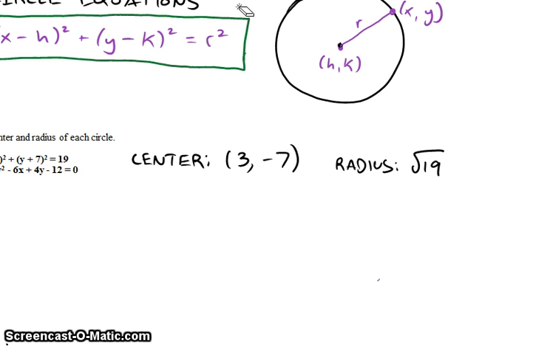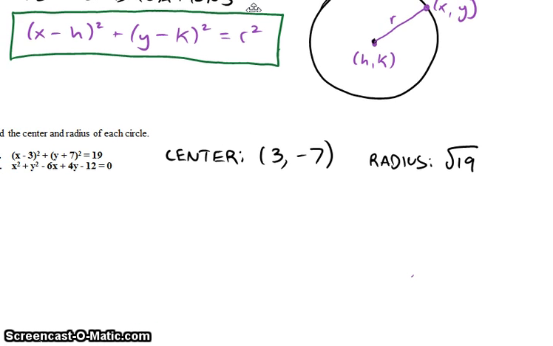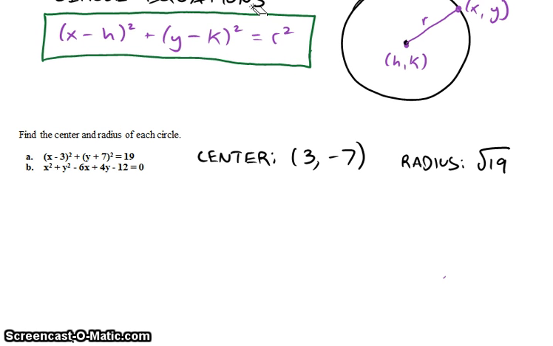Now, if we look at the equation as it's given, it's really not immediately clear that the center is going to be 3, -2, or whatever it was. Our goal then is to rewrite this equation so that it looks more like one of these equations. If I could rewrite this so it looks like this, then I will be able to just look at it and know the center and know the radius.